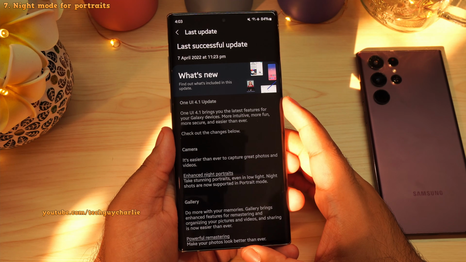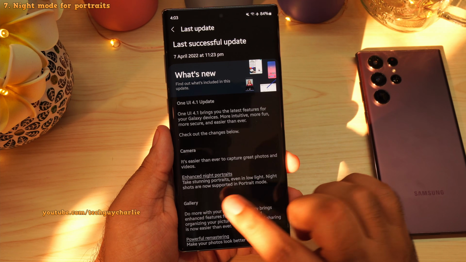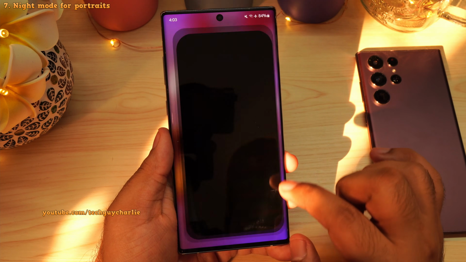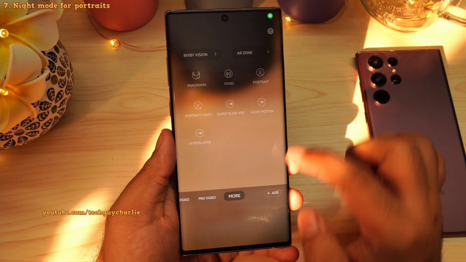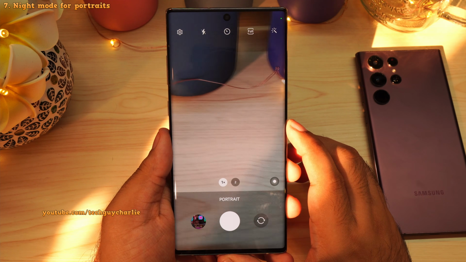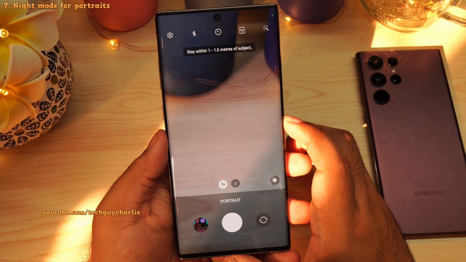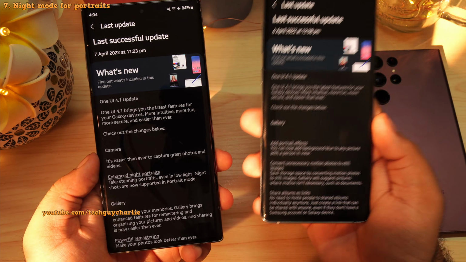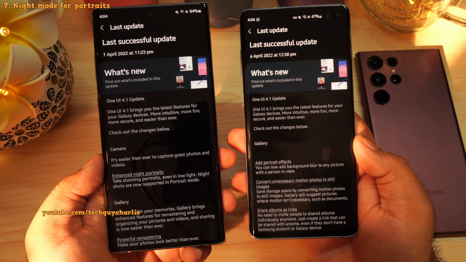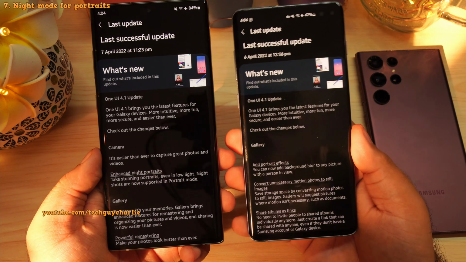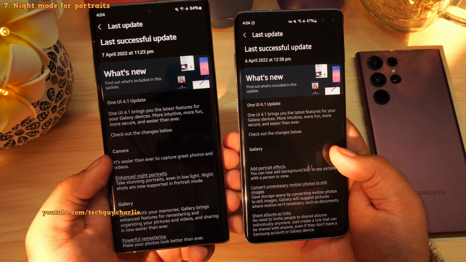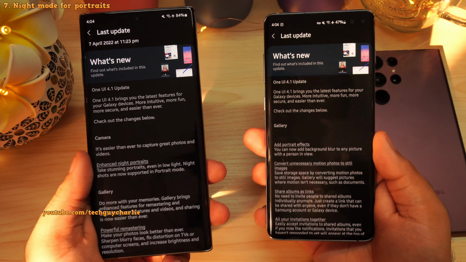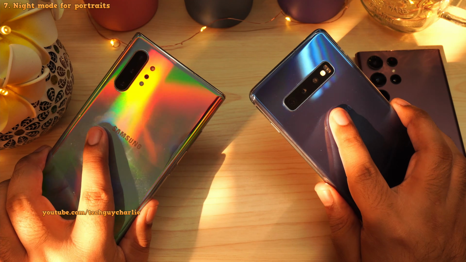The camera has also got a couple of new features. Looks like they've added night shots for the portrait mode. So in the camera, if you head on over to the portrait mode, apparently this mode now takes better photos in low light. You know what, this is weird because Samsung did not include the night shot option for the S10 Plus. If you compare the changelog, the S10 Plus does not have this feature. But yeah, this is one extra feature that the Note 10 Plus gets compared to the S10 Plus, even though both of these phones have the exact same camera hardware.